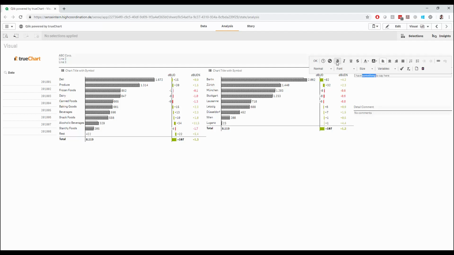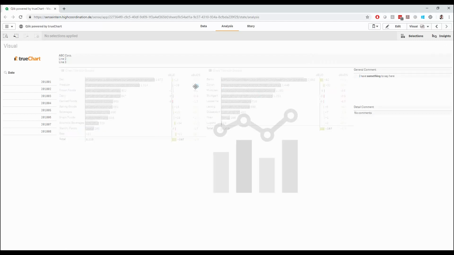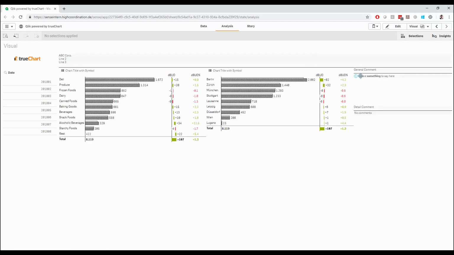I give it a format, an annotation, and after creating the annotation, I can move it to the value that I've been talking about, let's say these 82 here. And that's it. This is how you create objects and dashboards by using our templates.